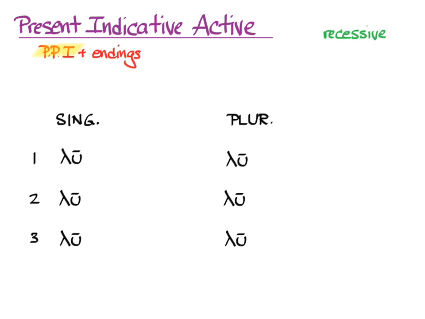So let's put this together. Principle part one, endings and recessive accent. A chart to put them in. We start with principle part one. Here, we have the persons and numbers filled in with the first principle part stem of λύω. And now we need the endings.